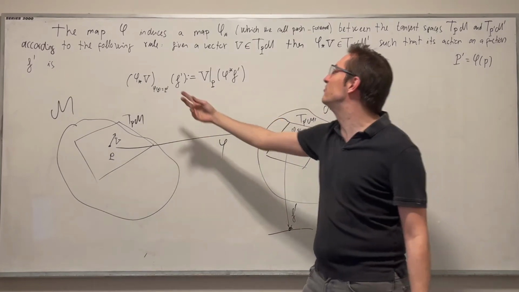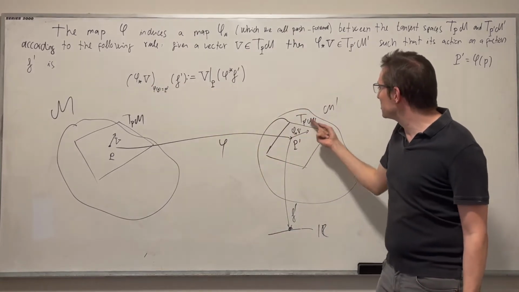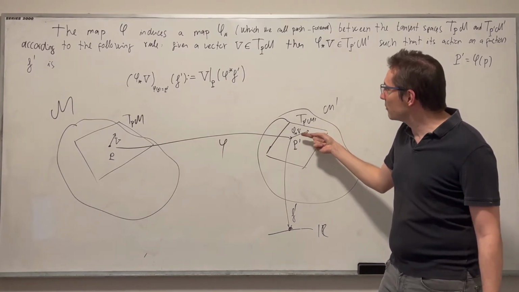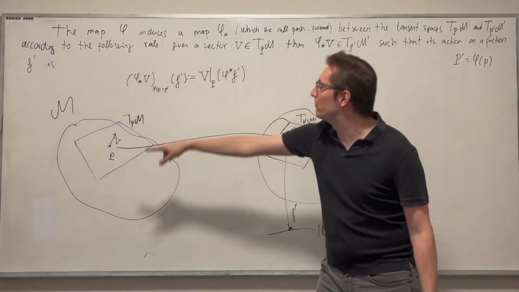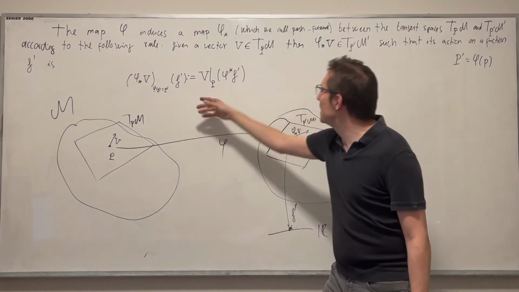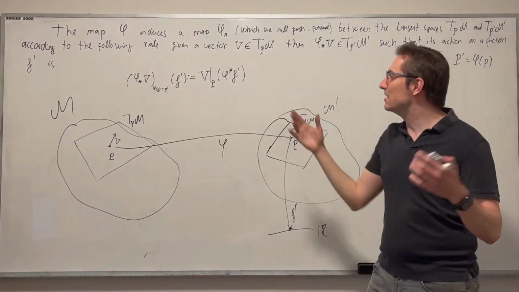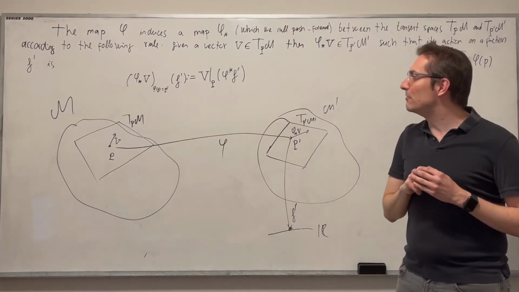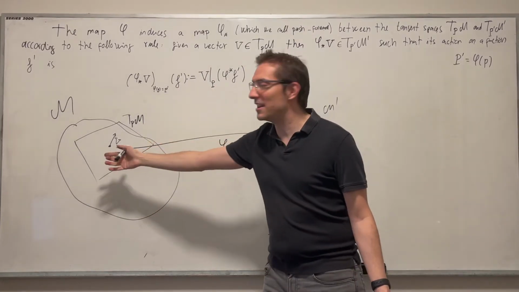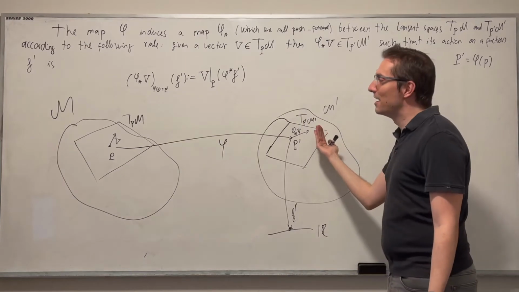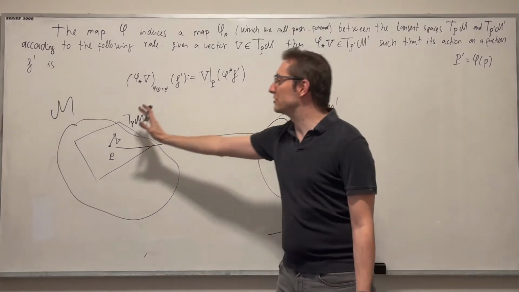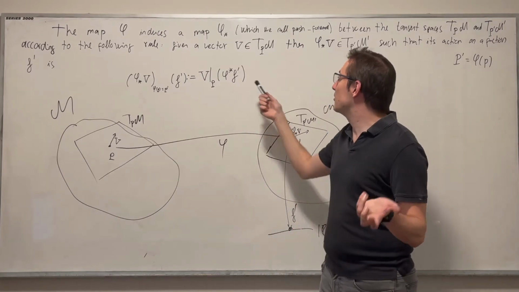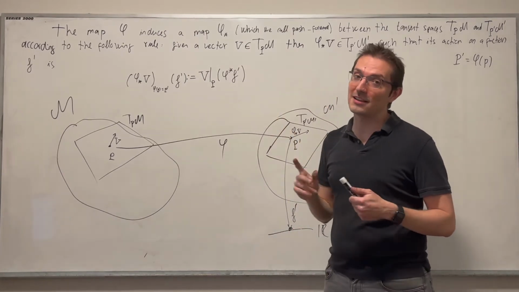So I define a new vector in the tangent space at P prime in M prime, such that the action on functions f prime will be: first pull it back to M, then hit it with the vector V. And that defines a vector in M prime. Again, same as before, we can only bring vectors that are in M and push them forward to M prime. But we cannot pull back vectors of M prime to M, because we don't know if phi has an inverse, and therefore we don't know if phi star has an inverse.